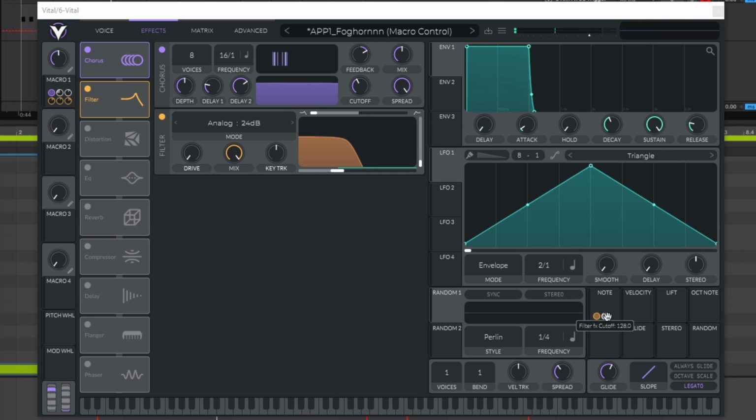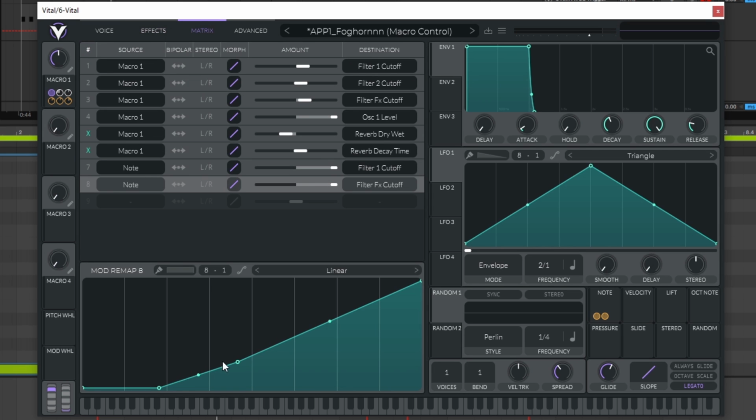And then I decided to also add this note modulator to it, and I've changed the graph here. It's slightly different than the other one, so that, again, this is for those higher frequencies when we go up to a higher pitch, if we would want to do that. I'm not doing that in this example, but that's what this is for.